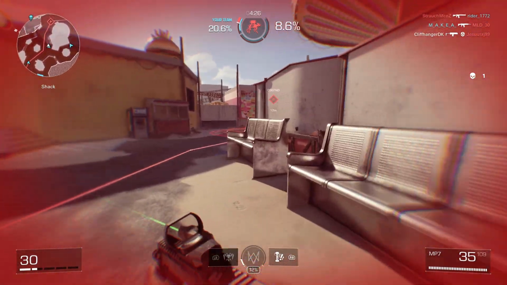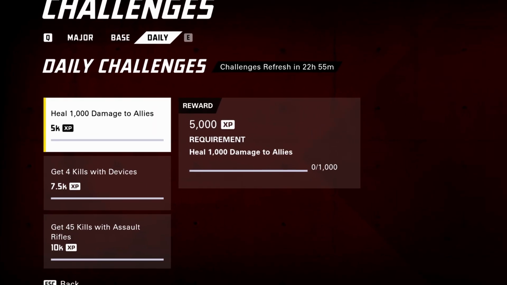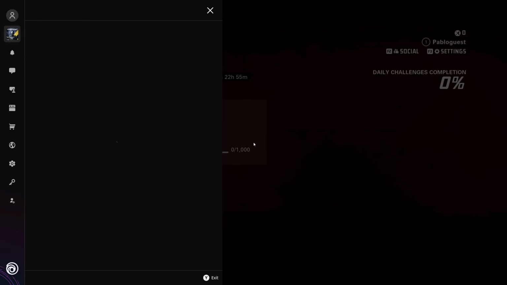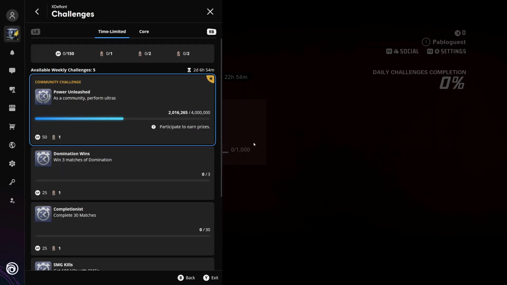Now, another thing when starting out, it can be really tempting to dive into the daily challenges and just stick to those. But here's the thing with Xdefiant, your level actually doesn't matter. You don't unlock anything with your level. What I recommend instead is that you go into the Ubisoft overlay and you check out which weekly challenges they have ongoing this exact week.